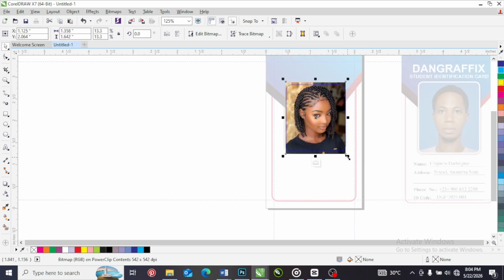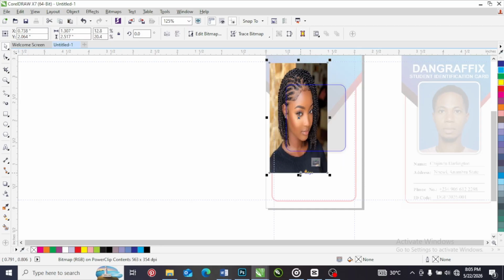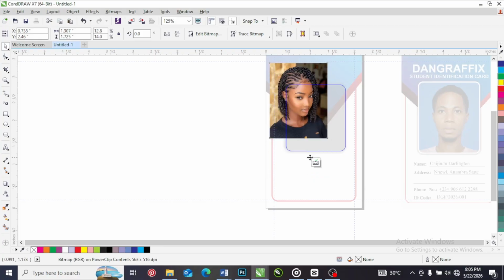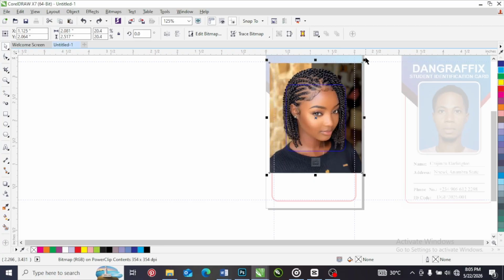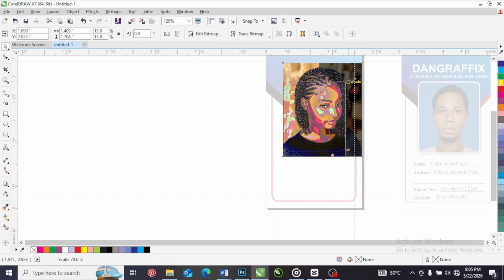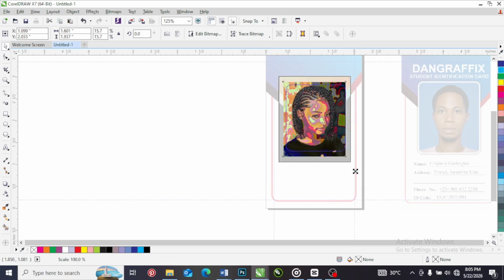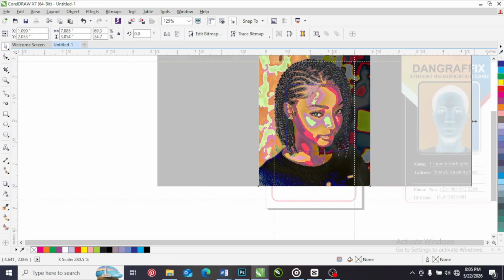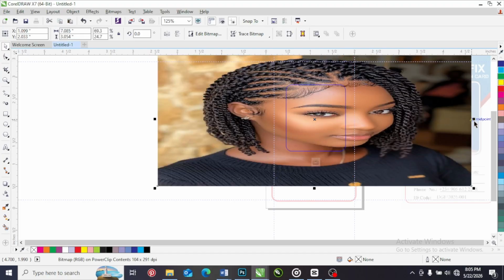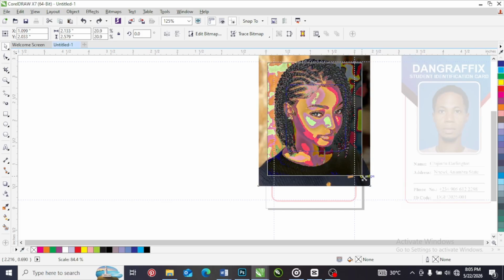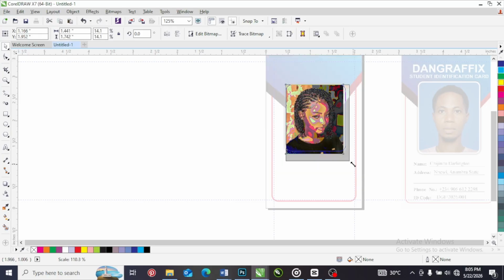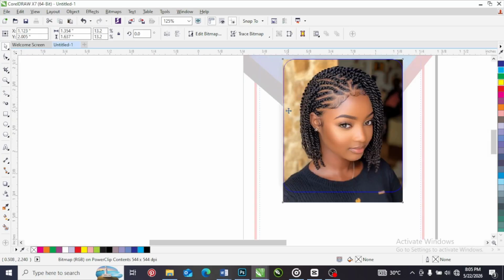I'm reducing both edges, holding down the shift key. And remember what I told you in the other class, don't resize a picture like this. Don't stretch or compress a picture like this. Instead, use any of these four vertices, these edges here, and resize. You can resize one after the other, or hold down your shift key as you are moving. Because when you hold your shift key and move any anchor, it's going to move both sides. So I'm holding the shift key to move from the edge. That's why both sides are moving.